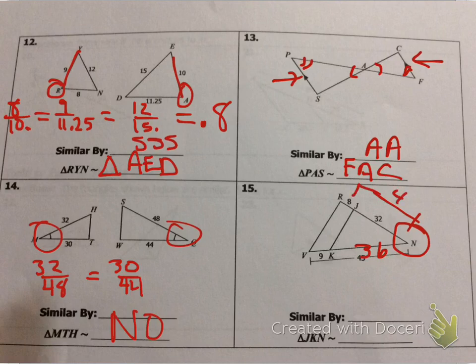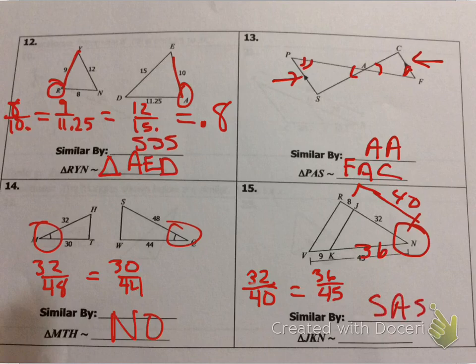So that's 40 overall. So here I would say 32 over 36. Is that equal to, sorry, not 32 over 36, should have been 32 over 40 because I want those same sides from different triangles. So I'm saying small triangle, large triangle. Is that equal to 36 over 45? And if that is, then that should be the case. Let's see here, that would be 4/5, so yes it is. So this one is done by side angle side.